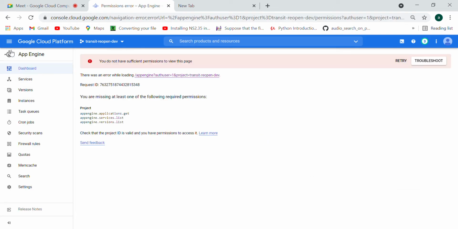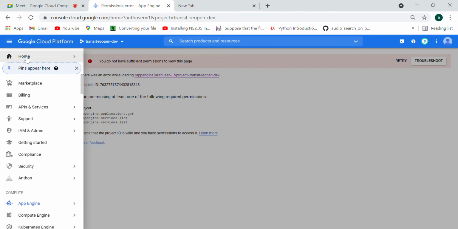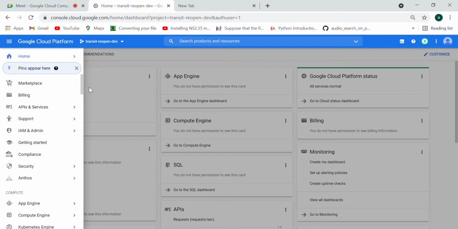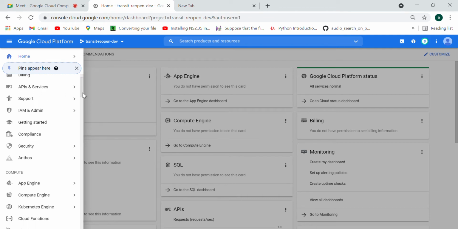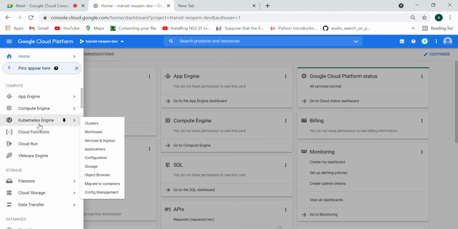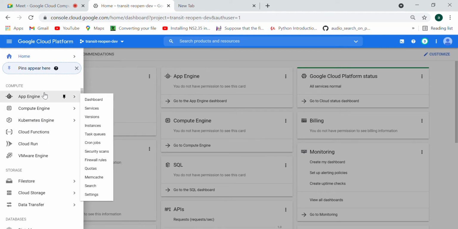When you click here, this is called compute, right? Compute in the sense what? You need this to run your server. Compute means processing. Compute Engine they provide you. App Engine, these are all defined in the compute, which means they are going to run your application on this cloud. So compute means something computing. So here this computing is going to provide you that computing power to your application that you want to run.